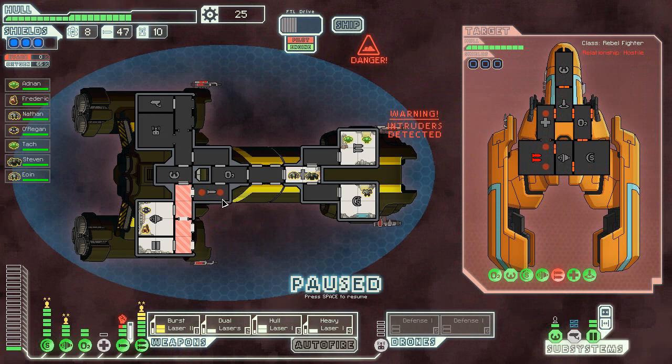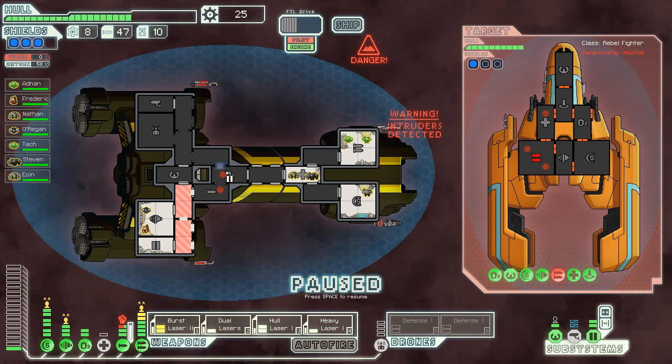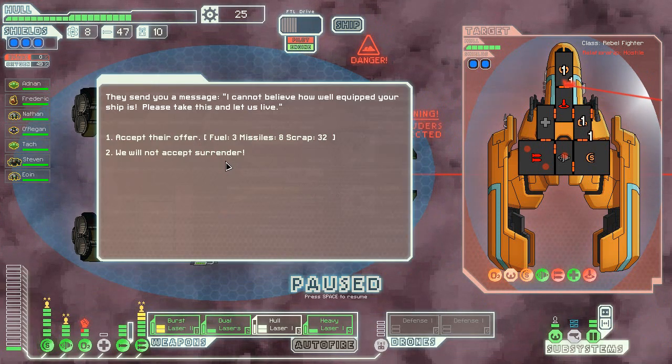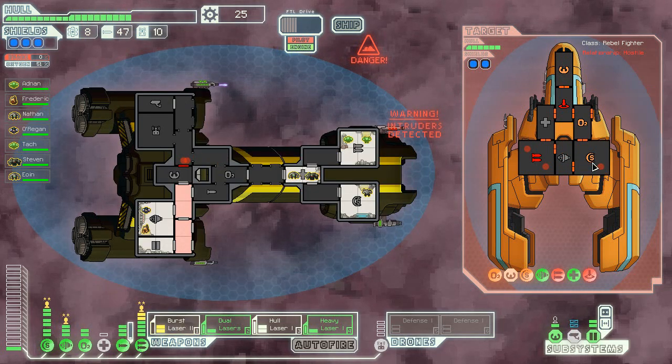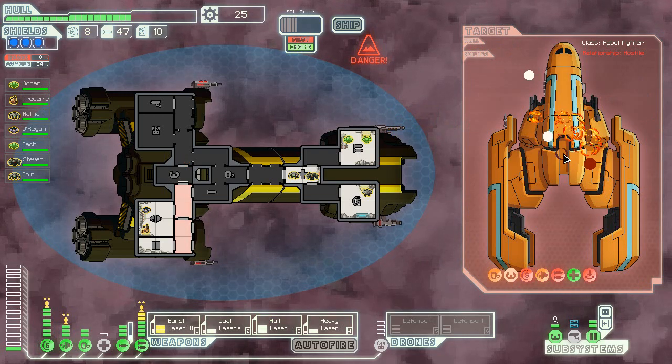Okay, so that works. Please don't take out my artillery beam. That wouldn't be very nice of you at all. So they're just going to keep running. Okay. So I think we can safely put my pilot back in there in a moment. Not that these guys are going to be able to do anything to me. Artillery beam, there we go. Not going to accept that surrender at this stage. And heavy laser, there we go.